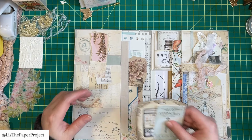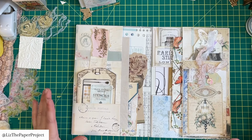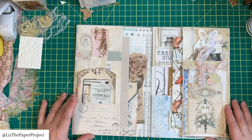Again, putting this together was so fun. Any kits that I have used, I will mention them and list them below because I don't want to go through everything. But like I said, originally the inspiration was from Took's kit, which I absolutely love.